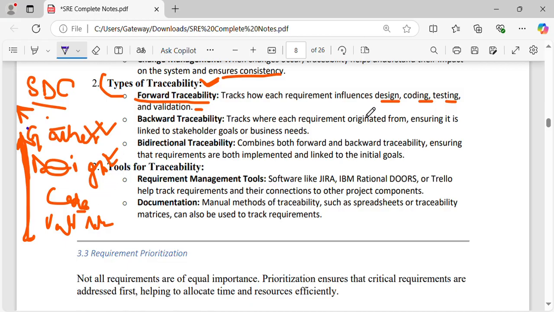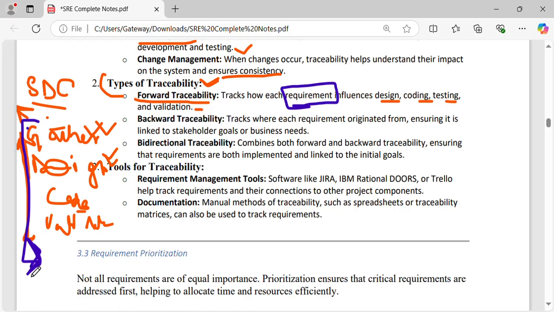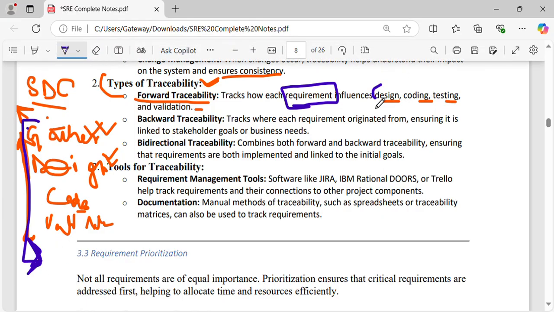So each requirement influences design. It goes from the gathering part up until the test part, right? So forward traceability means you are literally going forward from gathering to testing, and it influences your design, your coding, your testing, and your validation. It influences all these paths.